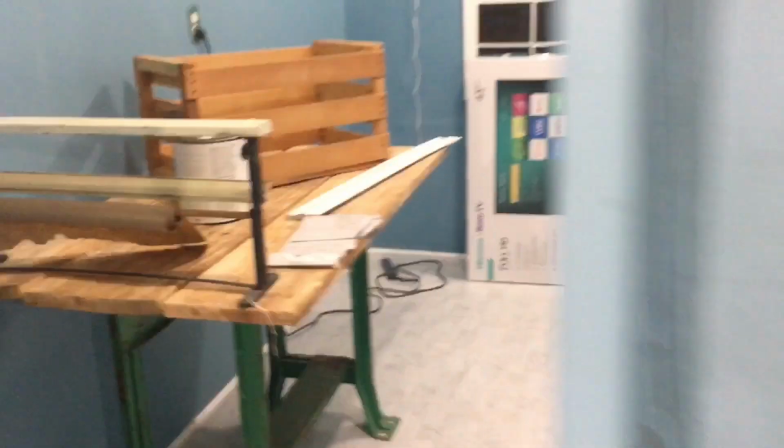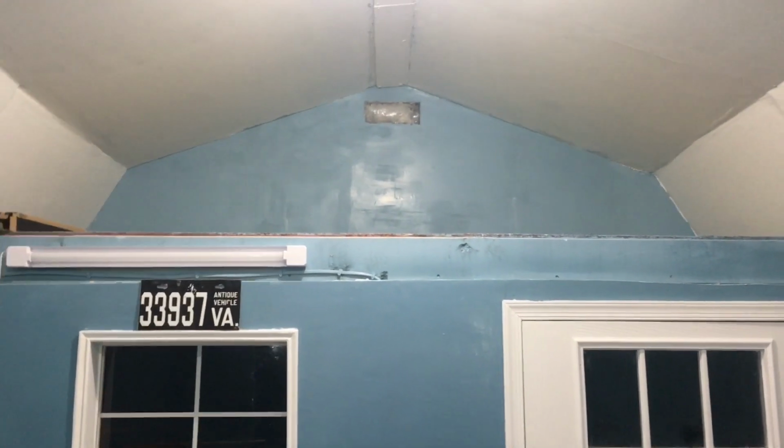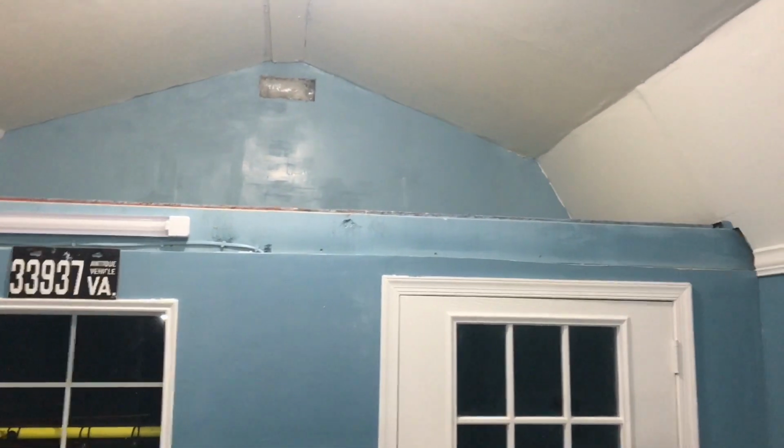We'll have a pathway this way. And then a pathway back this way and be able to go out here. That's the plan anyways. And of course we have the storage up there as well. That's going to be used for packaging materials. It's going to be used for bubble wrap and USPS boxes and regular boxes and all that. That's what we're going to use that little space. That's only 4 feet.